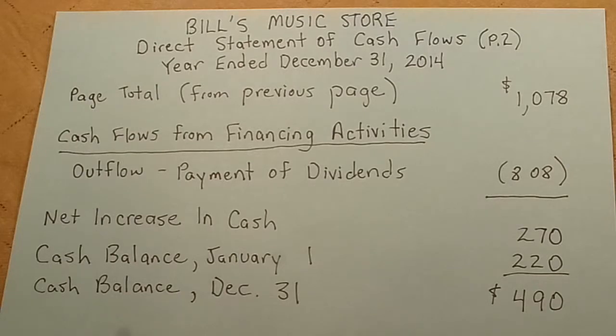Give me a call if you have any questions. This is a simplistic version of the problem, but again, probably very similar to something you might see on the final exam, and you will probably see simpler versions of this, such as just computing the cash inflows from customers or cash outflows to suppliers in the multiple choice section of any test.